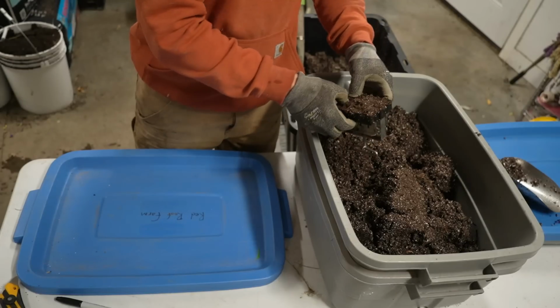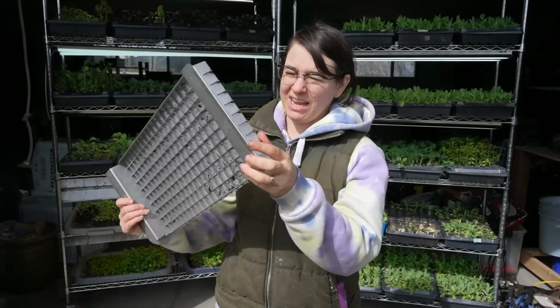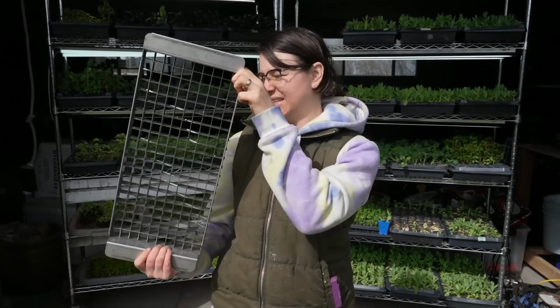But I hate soil blockers. They take so much time to make. They hurt your hands. They're physically difficult. These tools break all the time. We've gone through, I don't know how many over the years. This is just not something designed for farmers to be using in a farm system, which is why I was so excited to discover the Swiftblocker.